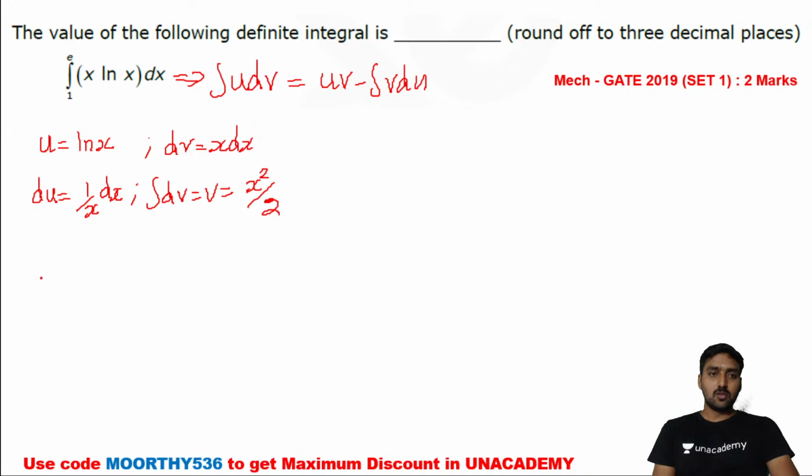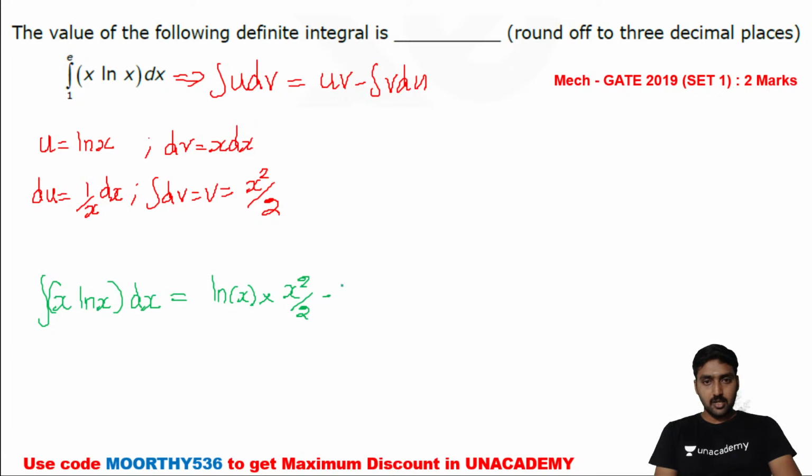Now substitute these values into the equation. Now the integral of, first identify the indefinite integral. Then by applying the limits we are converting this equation into the definite integral. X into logarithmic of x into dx. Is it clear now? X into logarithmic of x into dx. It's equal to uv. U is equal to logarithmic of x into v is equal to x square divided by 2 minus integral of x square divided by 2 into du is equal to 1 divided by x into dx.